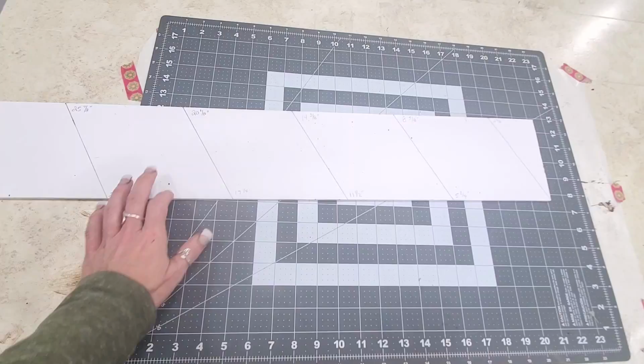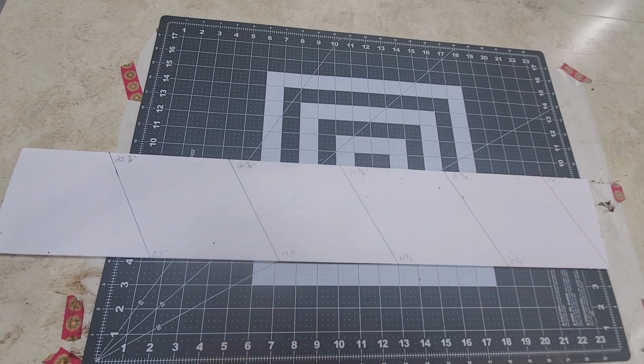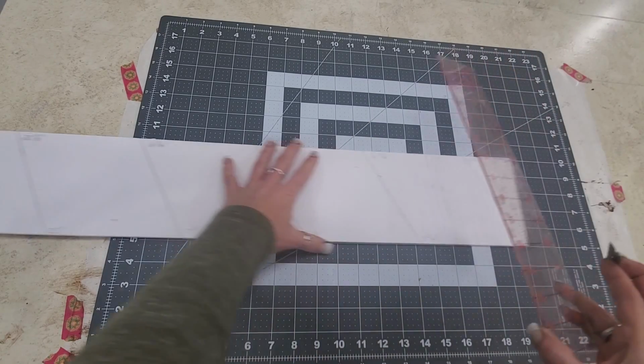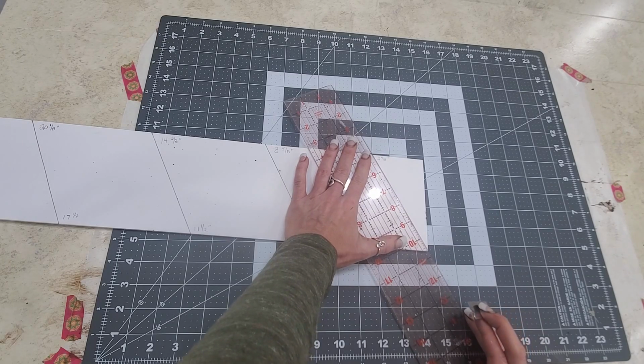Okay, so let me go back out. I've cut down 3 of these already. This is my 4th one. I didn't want to spend the entire time cutting, so I'm going to take a few shortcuts in this.